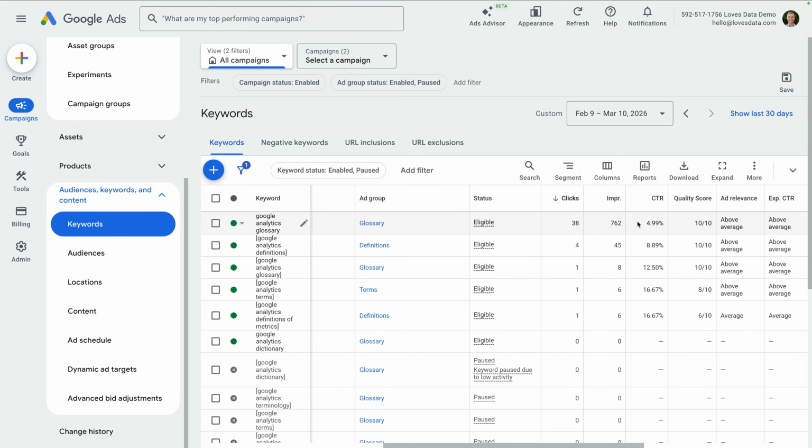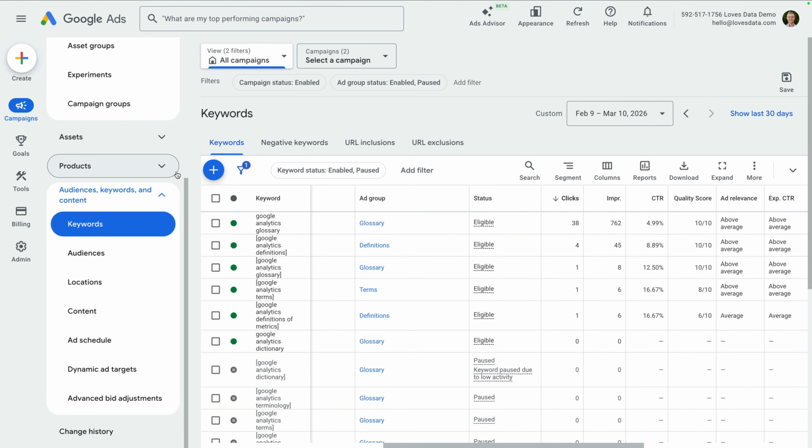Ask yourself, is the ad relevant to what someone searching for this keyword would expect to see? If not, it might be time to rewrite that ad. On the other hand, if a keyword has received a significant number of impressions, but very few clicks and very little engagement over a reasonable period of time, it's worth considering whether to pause or remove it. Pausing a keyword means it stops showing your ads, but you can always re-enable it later. Removing it is more permanent. In either case, if a keyword is consistently draining your budget without delivering results, it makes sense to take action.